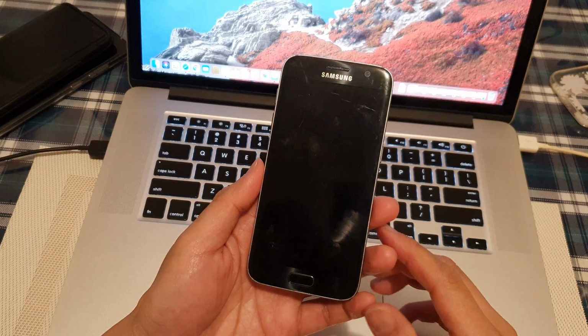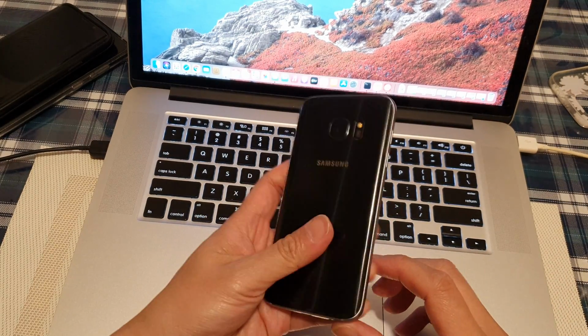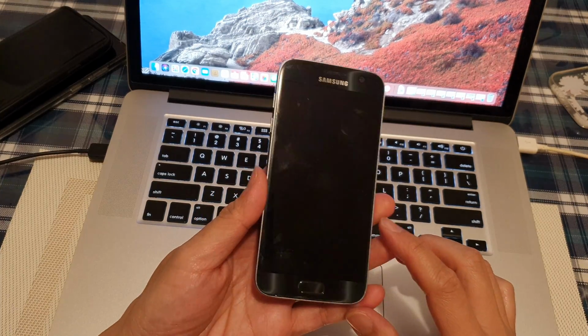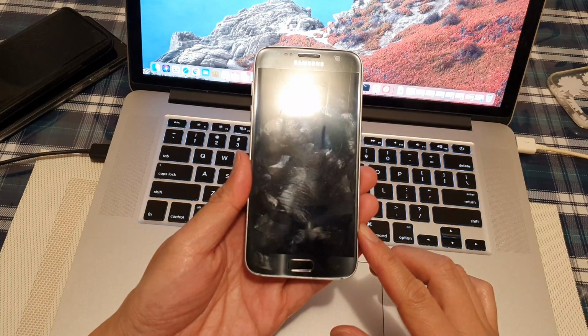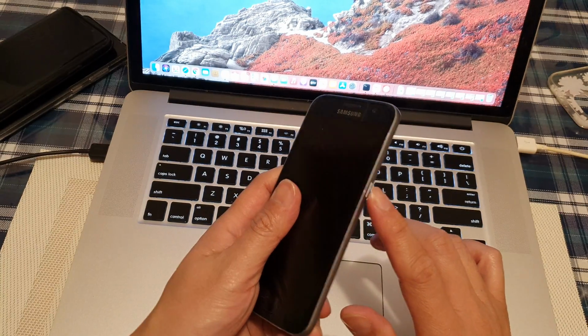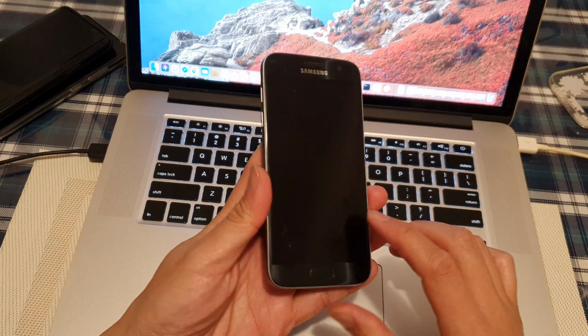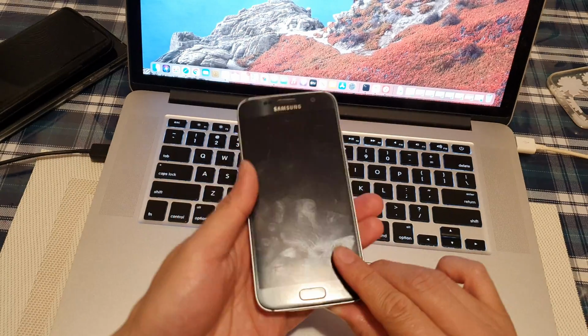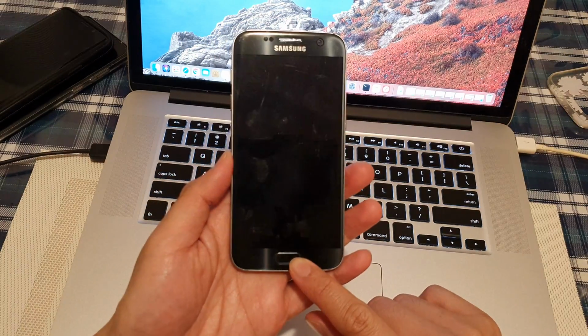Hey guys, in this video, we're going to take a look at how you can turn on your Samsung Galaxy S7 without the power button or when the power button is broken. So we're going to need to press on the volume down key and the home button.